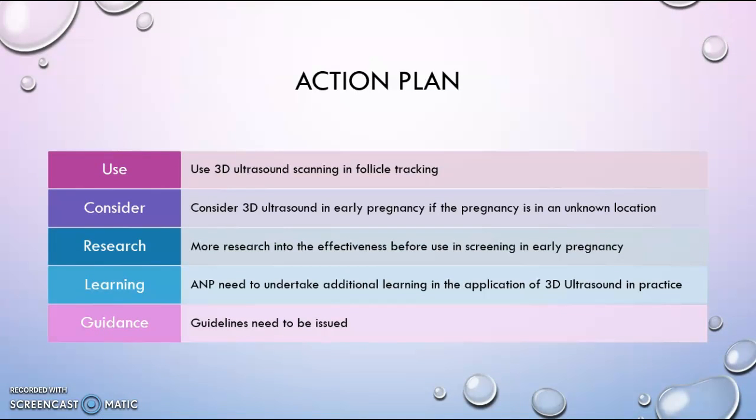To be able to use 3D ultrasound scanning in future treatments, this action plan must be followed. It is advisable to use 3D ultrasound scanning in follicular tracking, but there is more guidance that needs to be issued by bodies such as the NICE, RCN and RCOR. The A&P would also need to take further learning to discover how to use the application for 3D in practice, but it's also beneficial for identifying pregnancies in an unknown location.